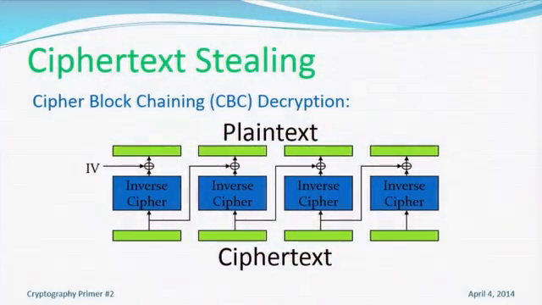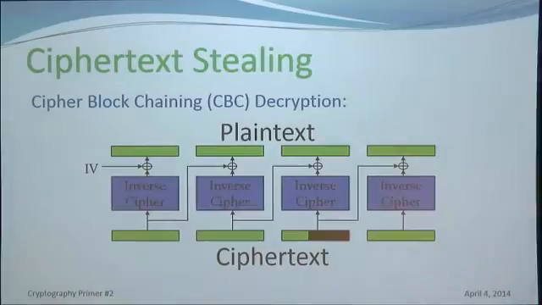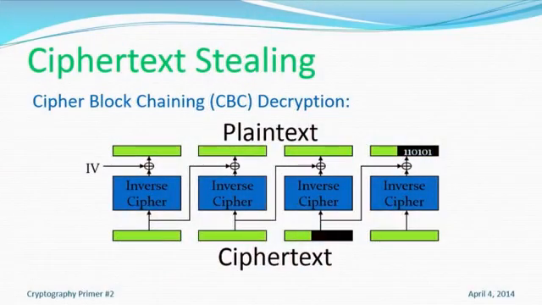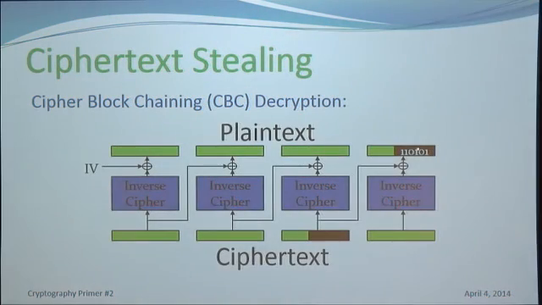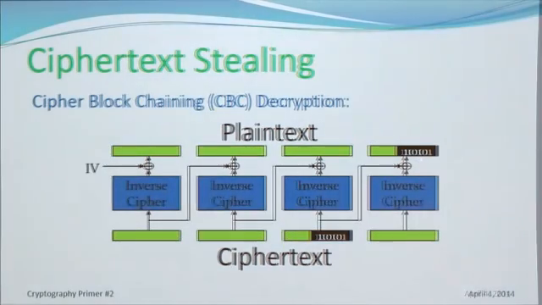Suppose I have to invert, and I'm missing that. Well, I can still invert this, and I get some value here from just running the inverse cipher on the last block up through here. I get that. This gives me a value. I know that this value here was supposed to be all zeros. So now I can figure out exactly what this must have been to XOR with that to make all zeros, namely exactly what's up there.